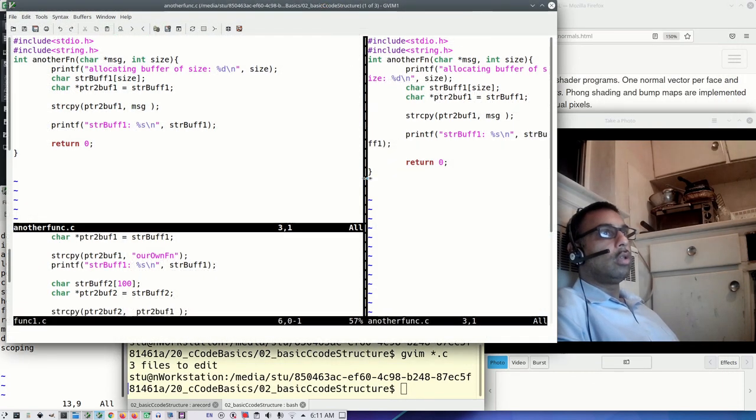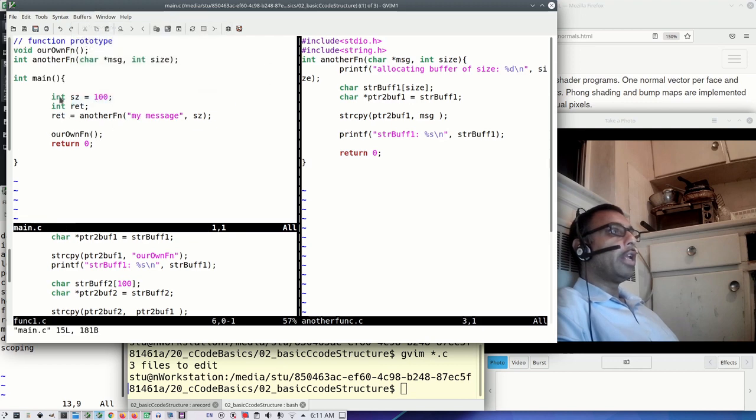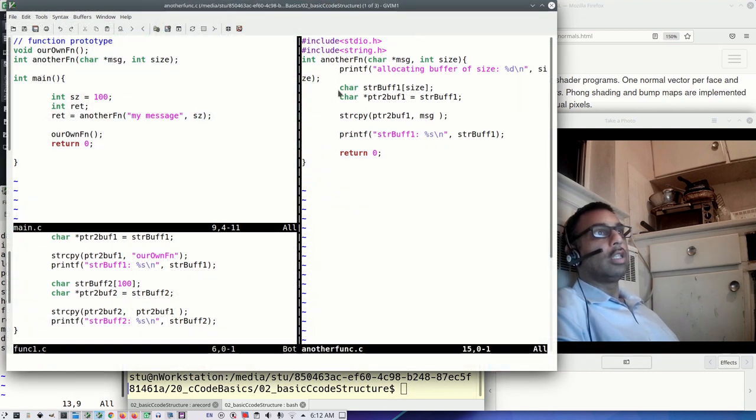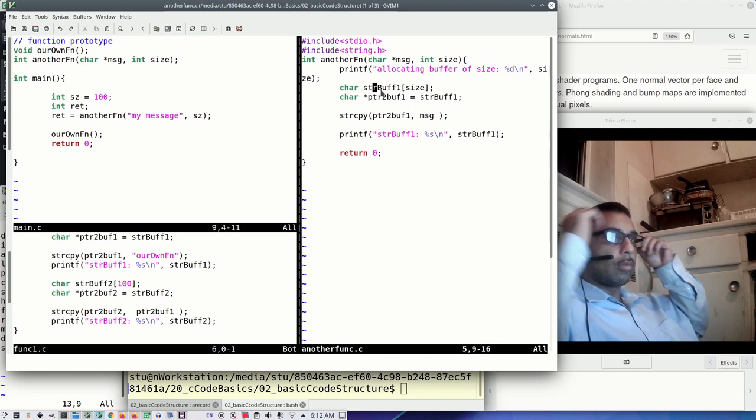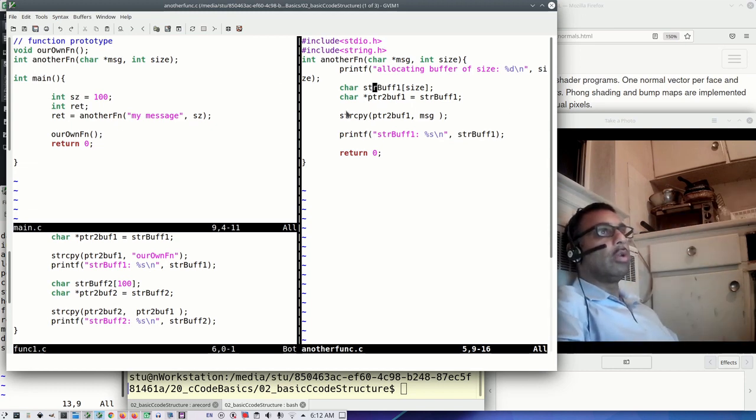It's important to know that variables within this function are not available to another function. So main can access int size, return. That's it. And another function can access the character string. These two variables, these two data instantiations, but they can't access between them.